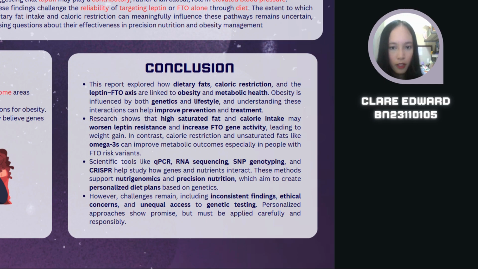These tools are essential for nutrigenomics and precision nutrition, which aim to develop personalized diets based on a person's genetic profile. However, there are still some challenges, including inconsistent findings, ethical concerns, and limited access to genetic testing. So while personalized nutrition holds great potential, it must be applied with care and responsibility.